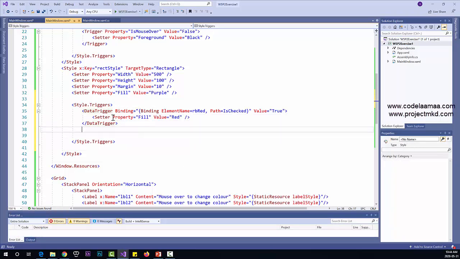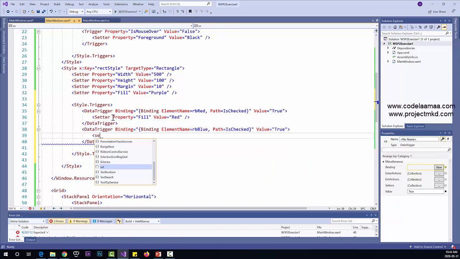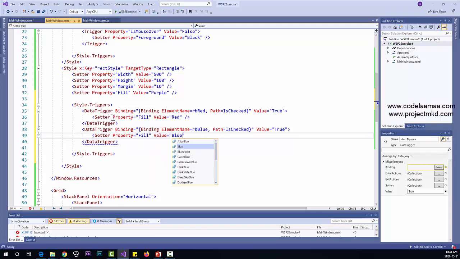All right. Now let's apply this to blue and green. So we'll say data trigger again. We'll say binding element name RB blue, path is checked, value true. All right, we'll say setter property fill value blue.